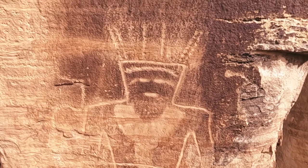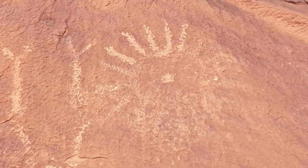My name's Curtis, my wife Chantel's at home. I'm gonna take you guys to see some petroglyphs today. Not just any old petroglyph. This guy looks a little scary. The best petroglyphs I've ever seen. I compare all the other petroglyphs I see to these ones. These ones are pretty amazing. These ones are pretty crazy. And I want to show you so you can see them. It's like a little sun there.